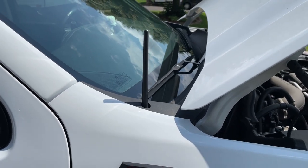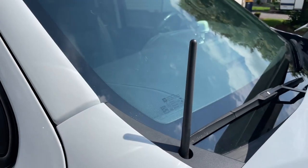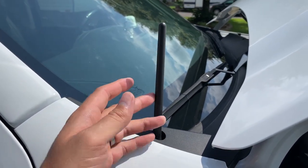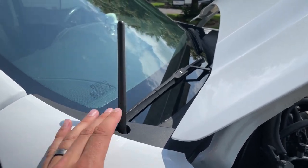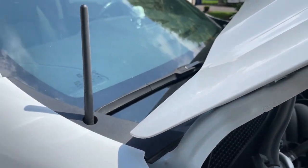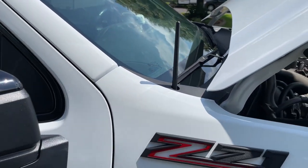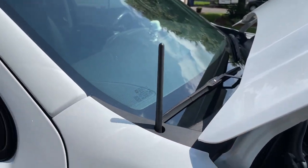I mean, obviously it's shorter, but it had some better antenna technology on the inside of it, they said. I tested it, and where my other radio signals cut out, this would cut out roughly at the same point, so zero regrets on that. I would never go back to the stock one. And like I said, I like the look. It looks really clean. Wasn't too expensive. Again, that was just on Amazon. I was really happy with it. It's flexible, so if it ever got caught on something in a car wash, nothing to worry about.